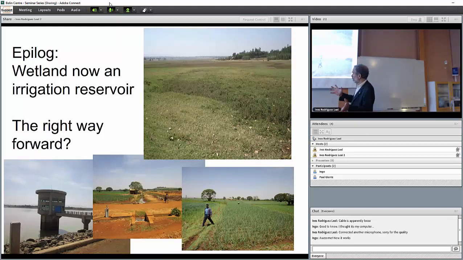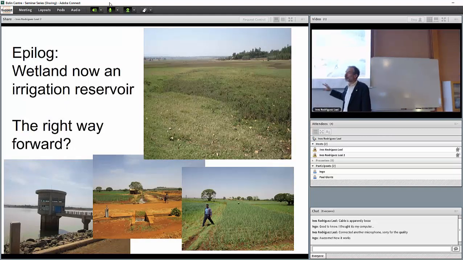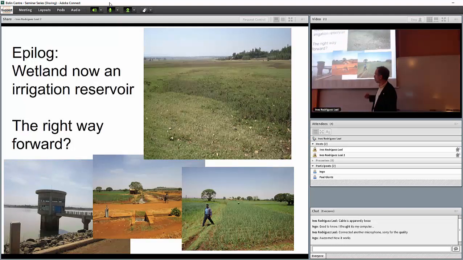When I first went to work in Ethiopia, they hadn't built a medium-sized irrigation scheme, of say 10 or 20 square kilometer catchment, for 30 years. And the last one they built, apparently the dam had filled up overnight due to erosion, just full. So this place we were working, this catchment with the big wetland, that big wetland is now a 5-6 square kilometer irrigation reservoir. And it's got a 20-year lifespan, if they manage to reduce erosion by something like 80%, but it doesn't look like they're going to. So they built this great big irrigation scheme, allowed some farmers to irrigate and grow crops where they hadn't before. But you just wonder, was this really what that landscape needed, knowing that the erosion is going to cause this reservoir to sediment in?